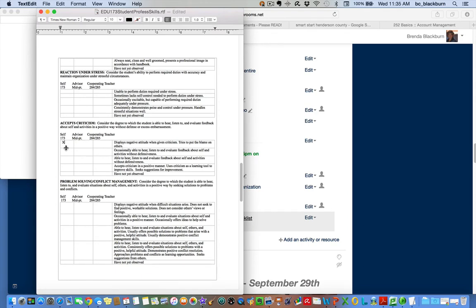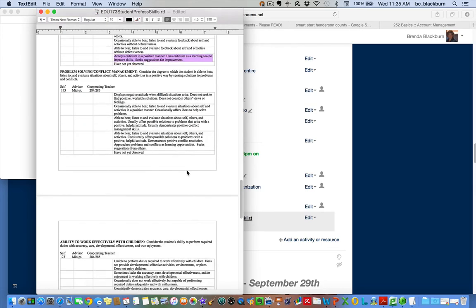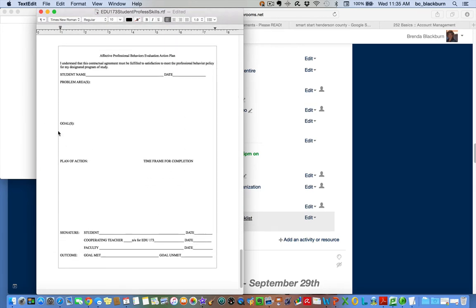So then you think, well, what is my goal to improve? What do I want to do? Well, hopefully our goal is this one: accepts criticism in a positive manner, uses criticism as a learning tool to improve skills, and seeks suggestions for improvement. Maybe that's where you really want to be. So that is your goal. So then you would just write that as your goal down here in this area.